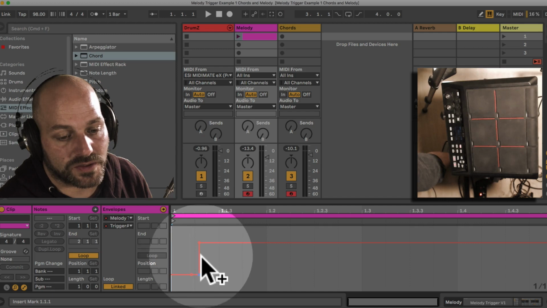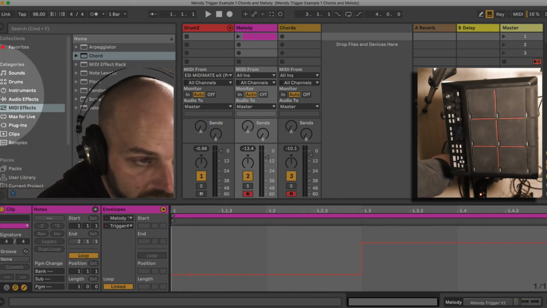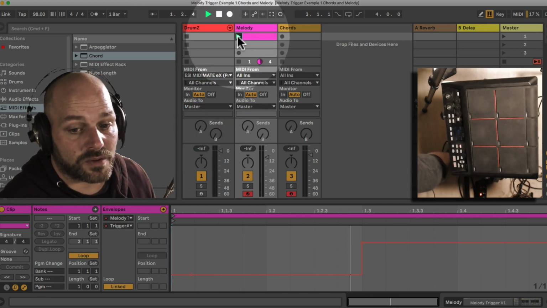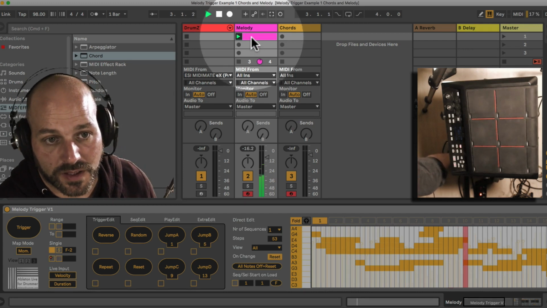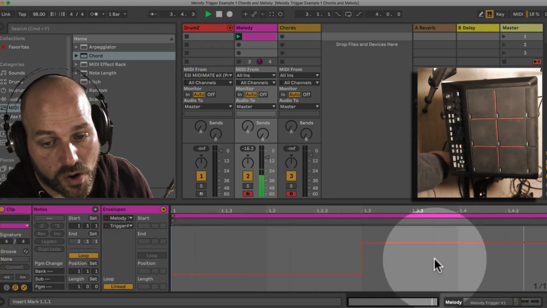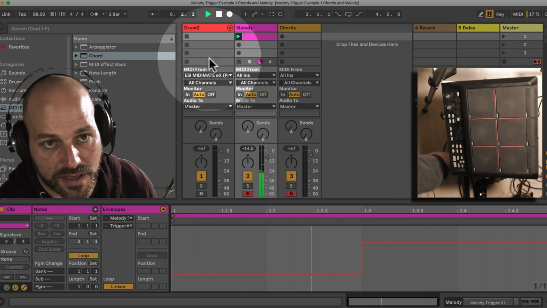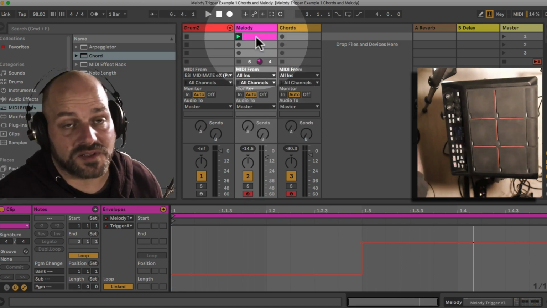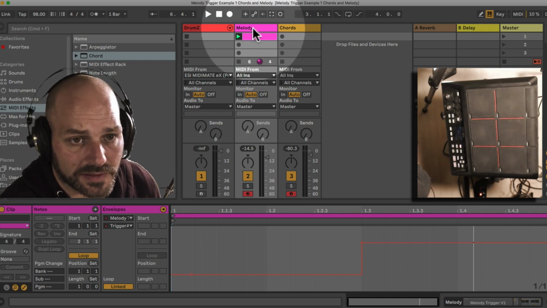So what I can do here now is let's say one bar it's on, one bar it's off. Let's have a listen how this works. So I'm playing now this clip, and then only when it's switched on, yeah. So you can automate this via a MIDI clip, and obviously you can automate this via a pad as well. So let's quickly do this.